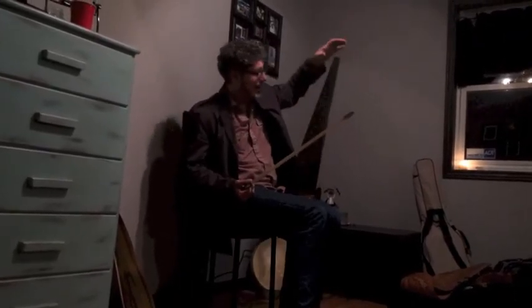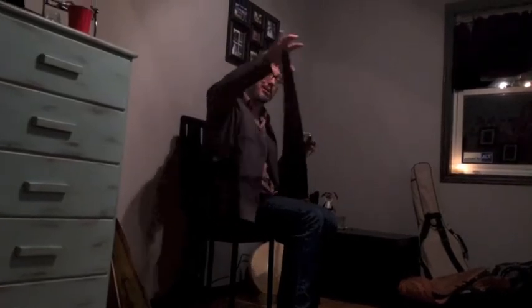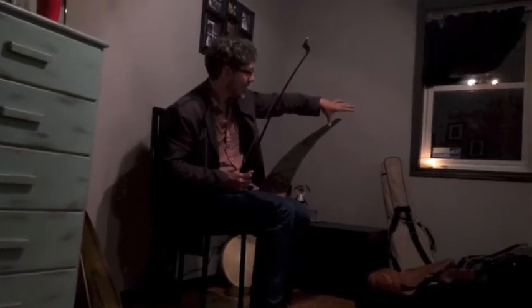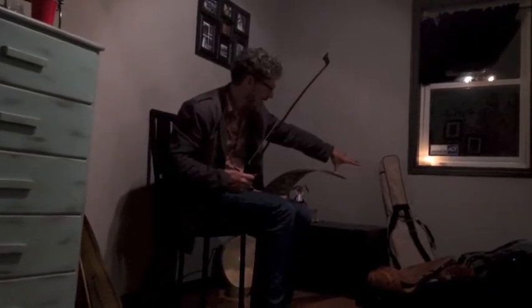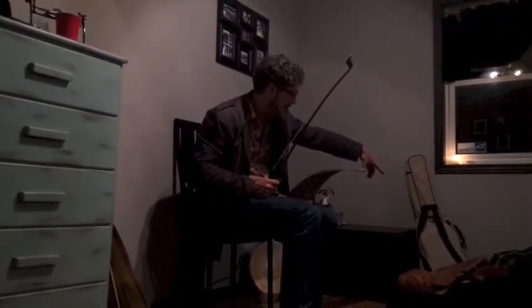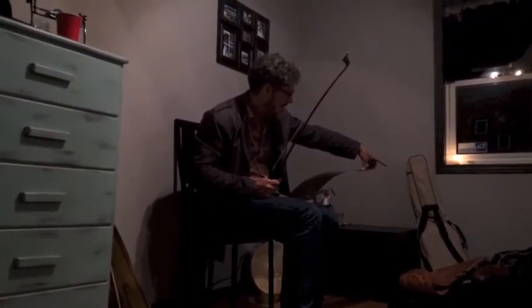And now what we'll do, I'll put my thumb on top of the saw, and it doesn't matter, this is an ambidextrous instrument, you can play it either way, it doesn't really matter. Great thing about the saw. So what I do is put my thumb about 4 inches from the end of the saw, and then I push over till I get the saw basically parallel with the floor, and then I'm going to reach towards the tip, and then I'm going to tip that up just like this.